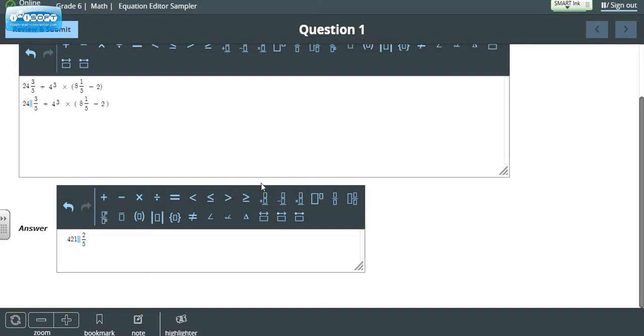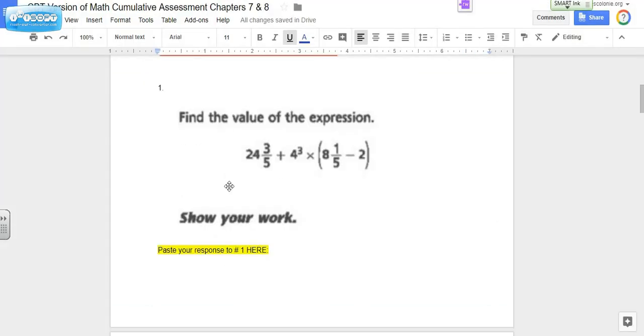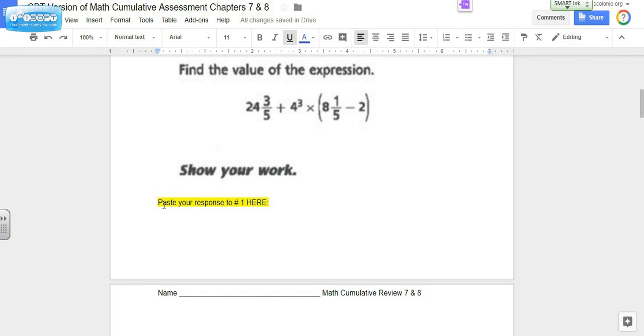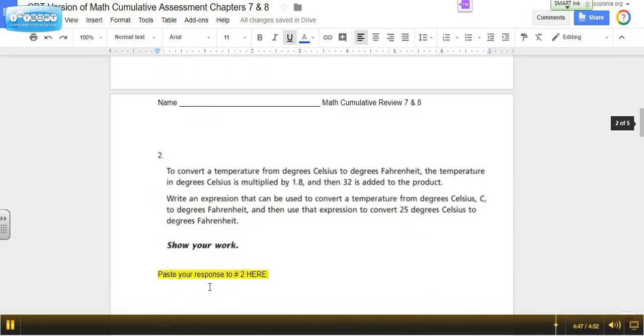Now in our case, we're going to be taking a screenshot of this. When you take a screenshot, make sure you position it so that everything I need to see will be in there. You're going to look at the next video, part 2, to learn how to take a screenshot, because you're going to paste that in your document. You're going to paste it right here, what's on your screen, so that I can see what you have. And then you'll move on to the next question.